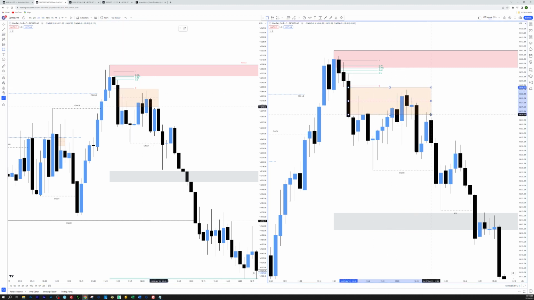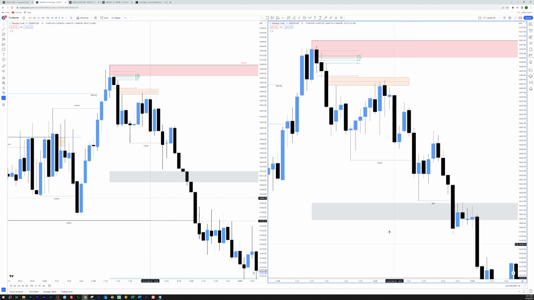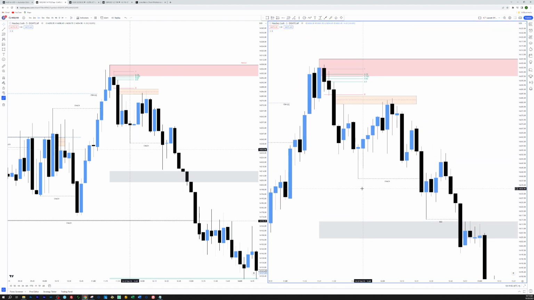I'm going to draw my fair value gap. This guy comes up, and I'm going to draw it here, and then sure enough, boom. Now you've got a confluence that it hit your fair value gap. It also tapped your equilibrium, the CE area of your FVG, and then it just comes down from there. So again, I encourage you to check this out, backtest it, look at it.